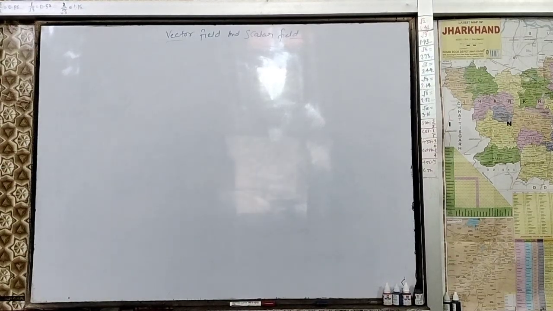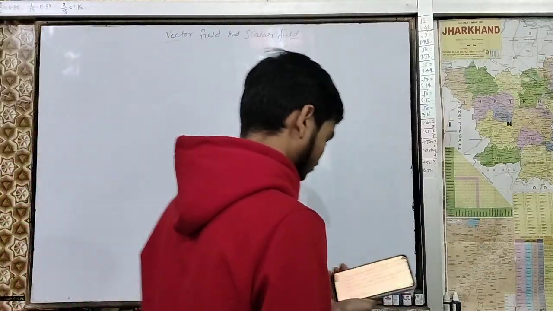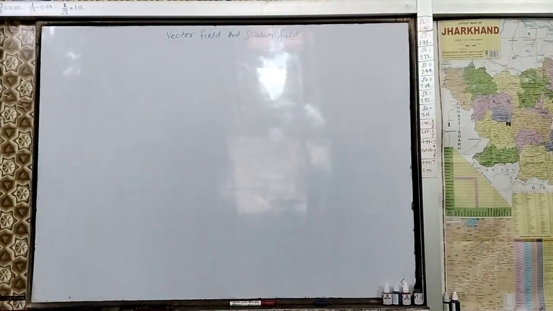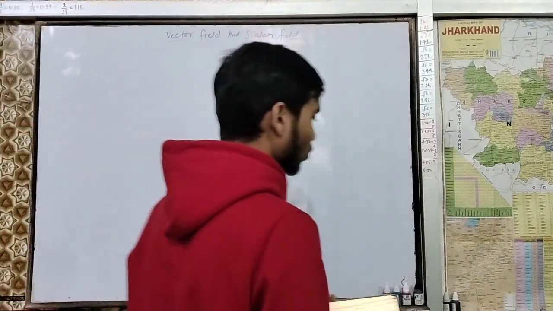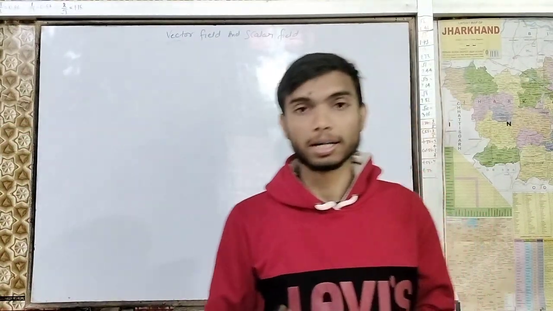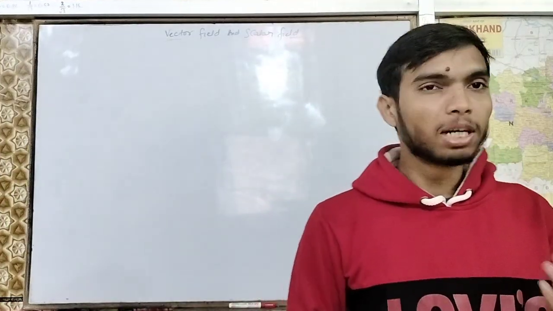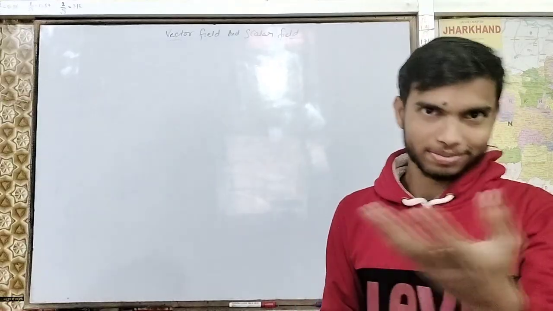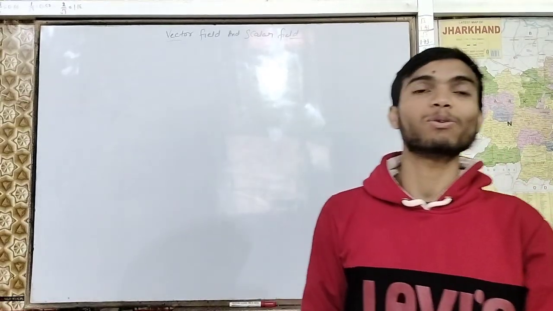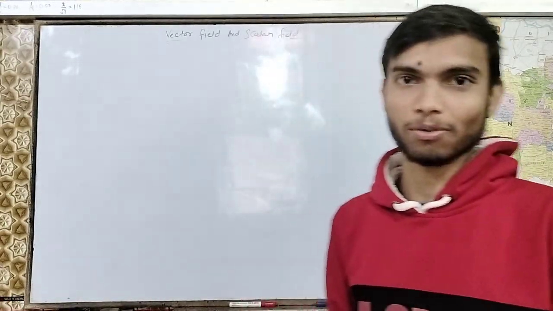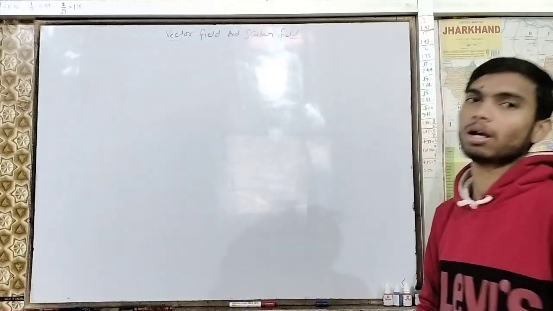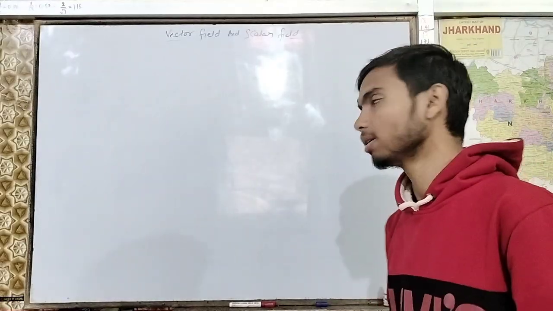We have vector field. Now, all of us are going to discuss vector field and scalar field. From this you will have to understand a little bit, but yes, at least a little bit. Field means field, region, area. So field of vector is vector field. We will explore more about vector field, don't worry.